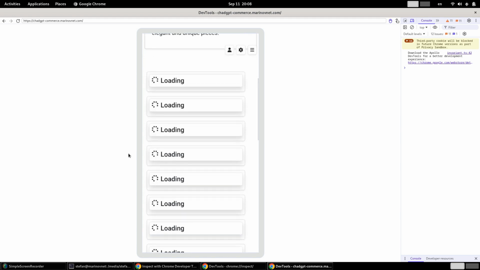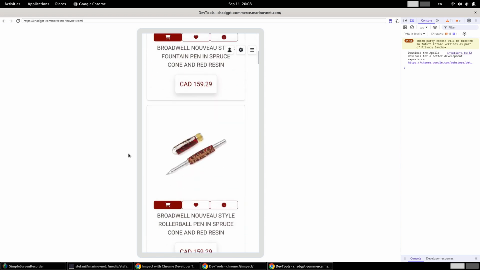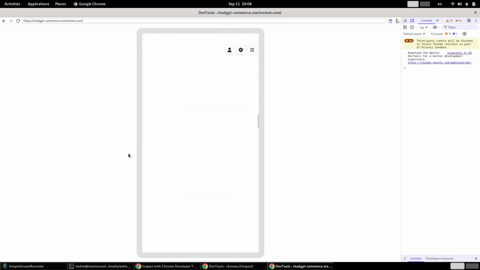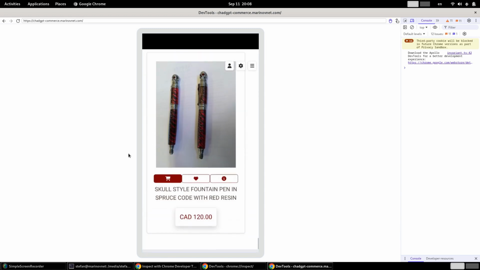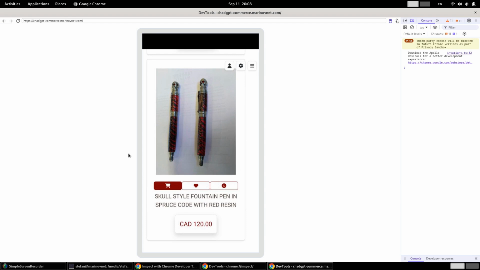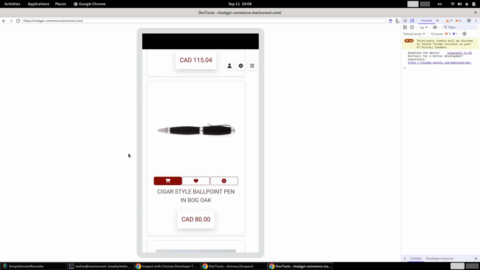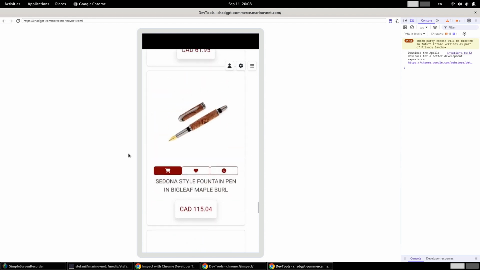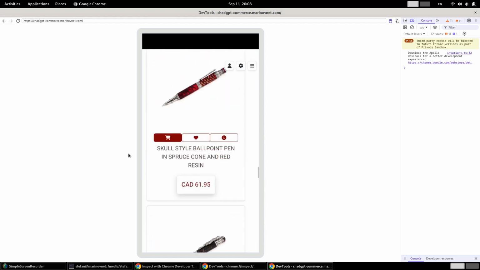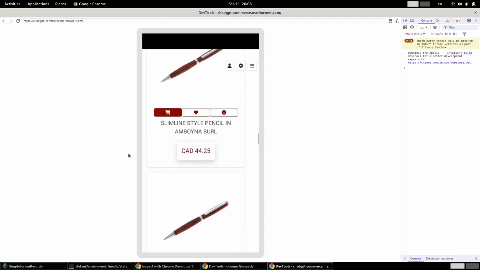So as you can see now, everything is refetched again, just to make sure that the prices are the correct ones. And once we scroll to the very bottom, we'll see that the new item that we just added has a price of 120, and that was the price that we added for the wholesalers. Now let's add that one. Let's also add all the products that we have updated.